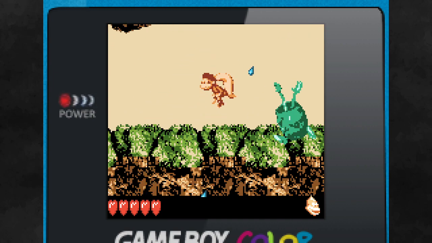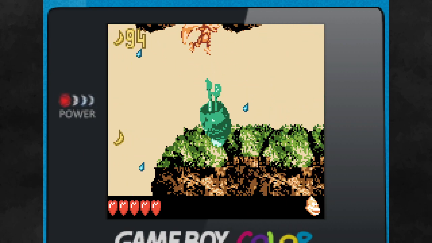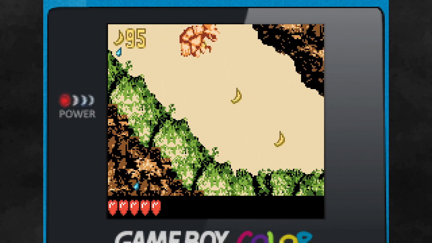Why do I feel like there's something up here? It totally looks like there's something up there. Is there something up there? I gotta know. No, there's nothing up there. That's just a gap in the ceiling for some reason. Well, that was fail.